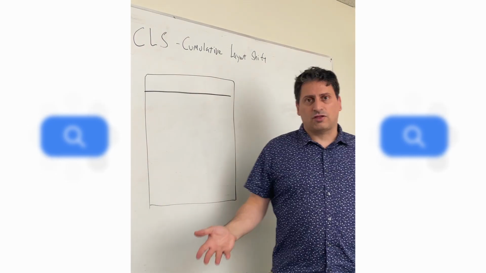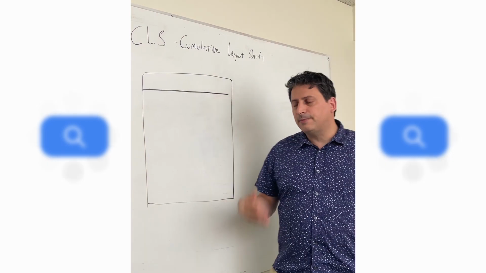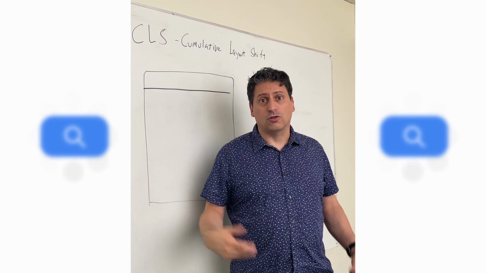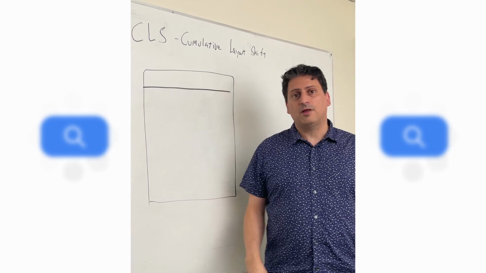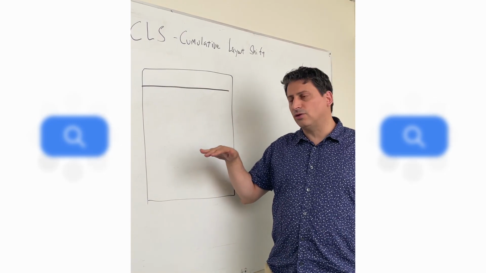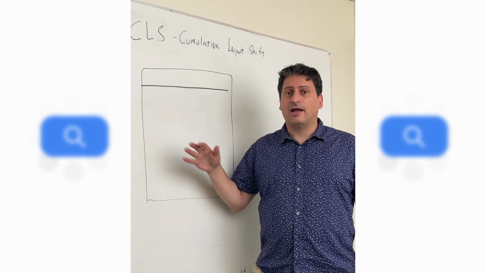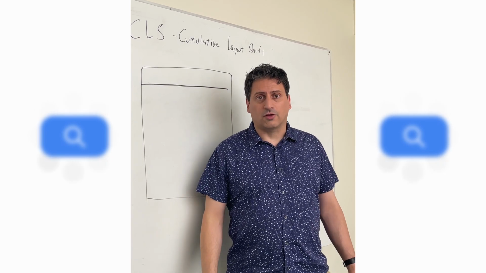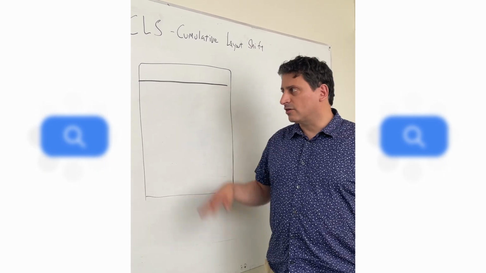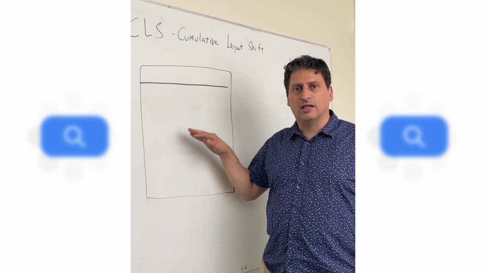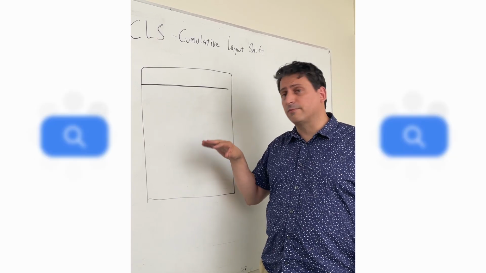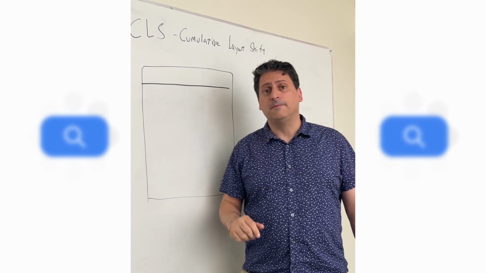So how do you fix CLS? That's the big question. It depends on what the actual issue is with your website. Now, it could be as simple as you just add dimensions to an image tag. That can be really simple to fix. It could also be that maybe you have some tables where you've just got to define the elements a little bit more clearly in terms of how wide and how high they should be.